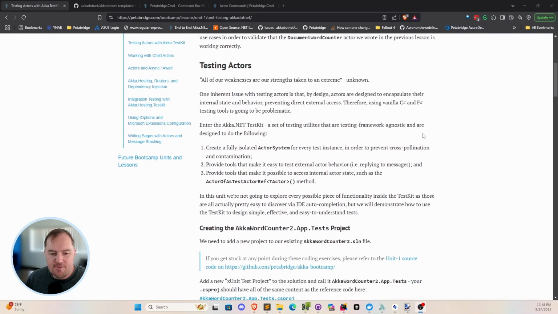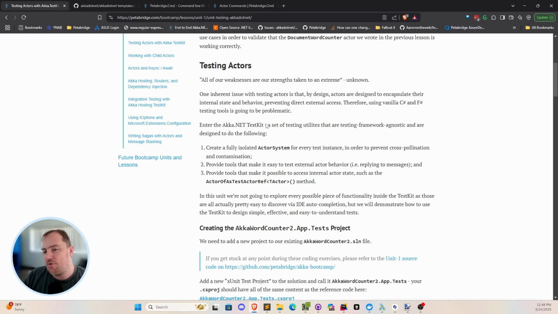Now, the basic gist here is this whole section of the lesson is basically a big sales pitch for the Akka.NET Test Kit. Here is, in broad strokes, why it's a great idea to use it. The first is that we manage the lifecycle of the actor system for you, and we guarantee that every single test gets its own unique actor system. This is designed to prevent cross-pollination and all sorts of other weird stuff from happening.